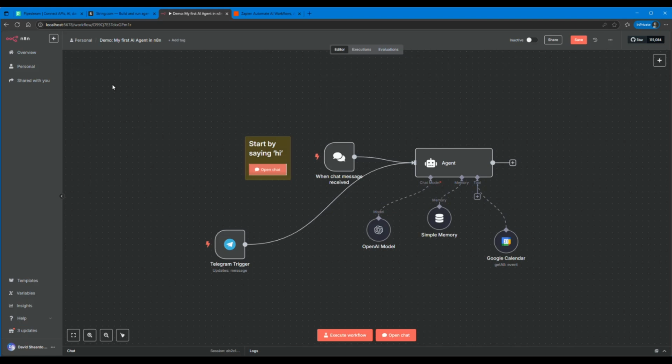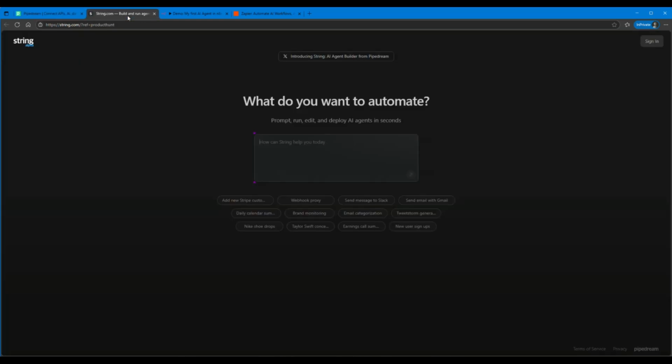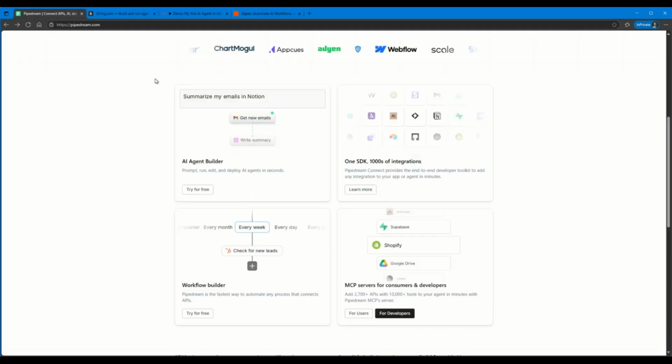But the idea is that Pipedream came out with something called string.com. Now, technically, when you're in Pipedream, and we'll open up an option in a second, it actually is part of, did I say Pipedrive again? I keep saying Pipedrive, goodness me. Pipedream.